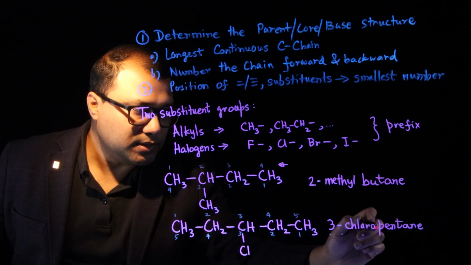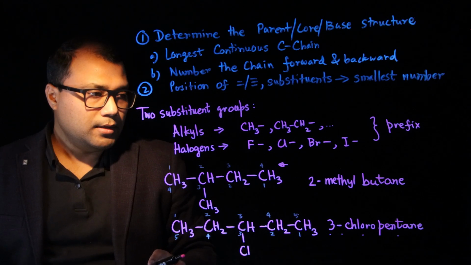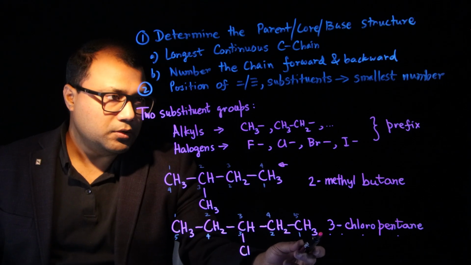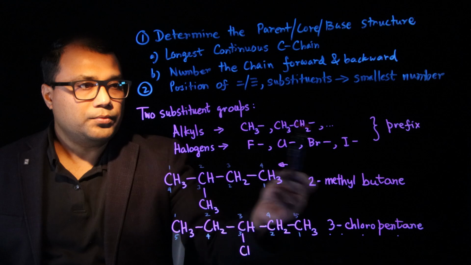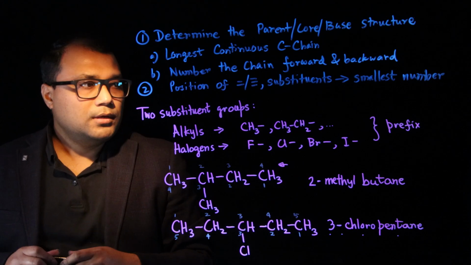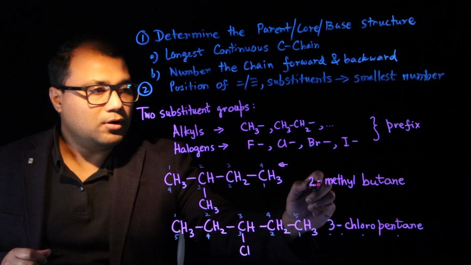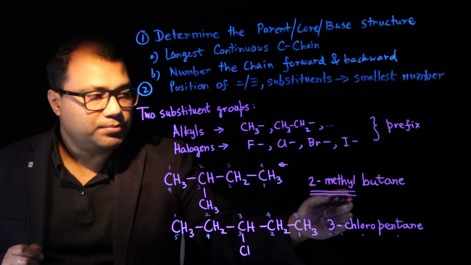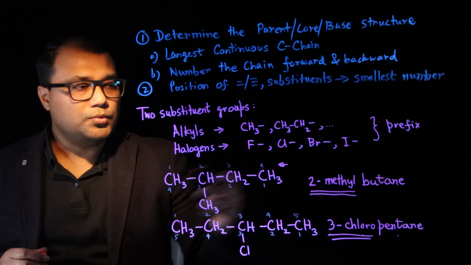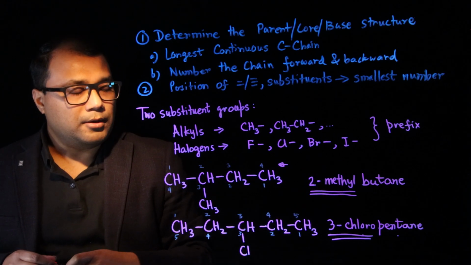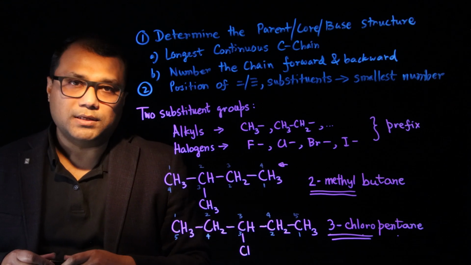Okay. Just make sure that the number is followed by a dash and then the prefix, and then there is no space between the prefix and the base name. So those are some standards that you should maintain. But if it's a chlorine, then it will be chloro. If it is fluorine, then it would be fluoro, bromo, iodo, things like that. Okay. So couple of things to remember. Alkyls and halogens are always named as the prefix to the base name. Okay. And this is how the nomenclature would be with the position clearly mentioned where this substituent is on the base structure.